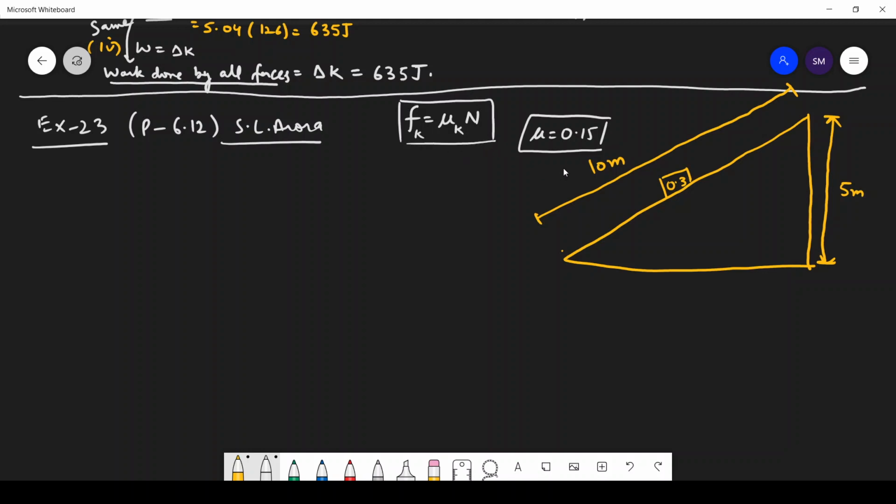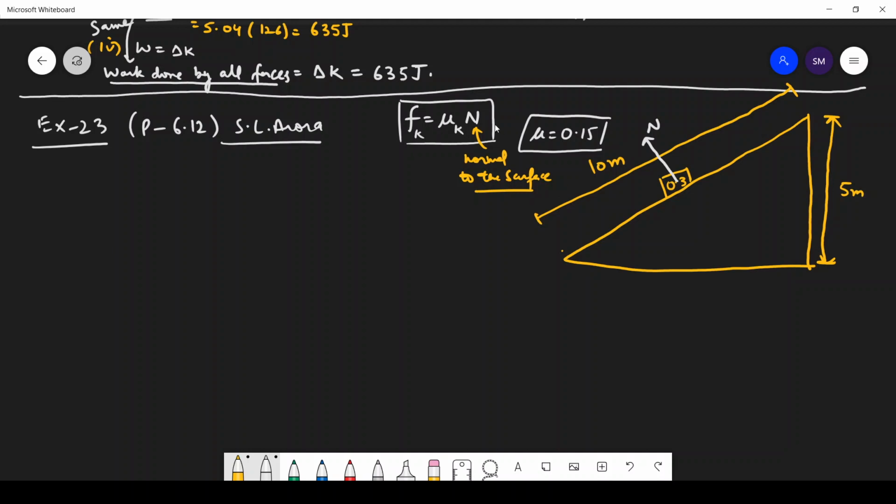Normal reaction is the force. Why do we call it normal? How does it get the name normal? Because it is normal to the surface, always normal to the surface. That's how we get this name. So students, the nomenclature of physics, the names are given with some intention. So what is the direction of the normal force? This is your plane, so it will be perpendicular to the plane. This is your normal force.